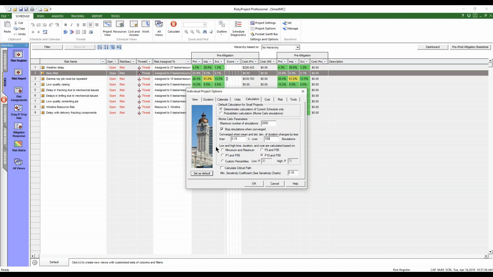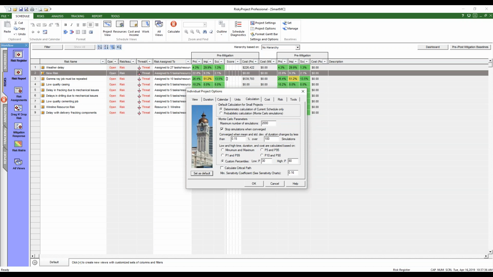The other side of this is that this right here allows us to set, I think the wording is a bit strange, but when we look at the results, there obviously is a range that you'll see in a histogram and the cumulative probability, but we also have low, base, and high. And this allows us to set what low, base, and high is. And this is the default.